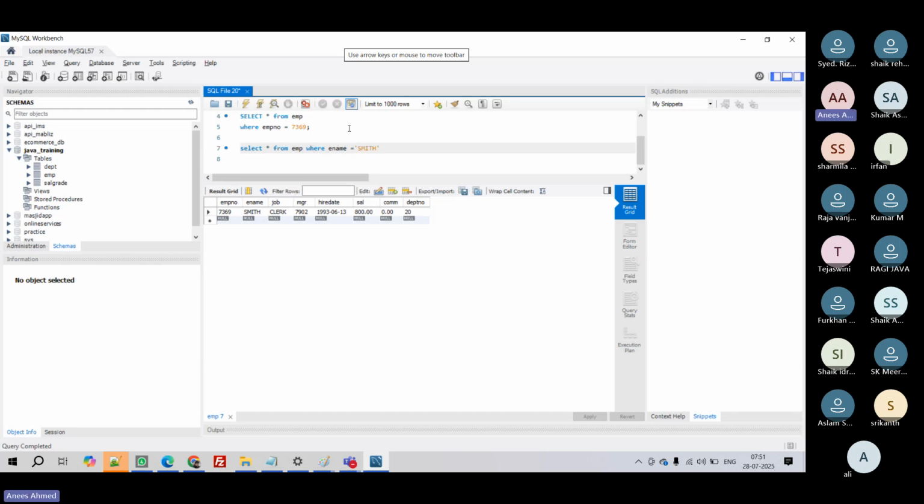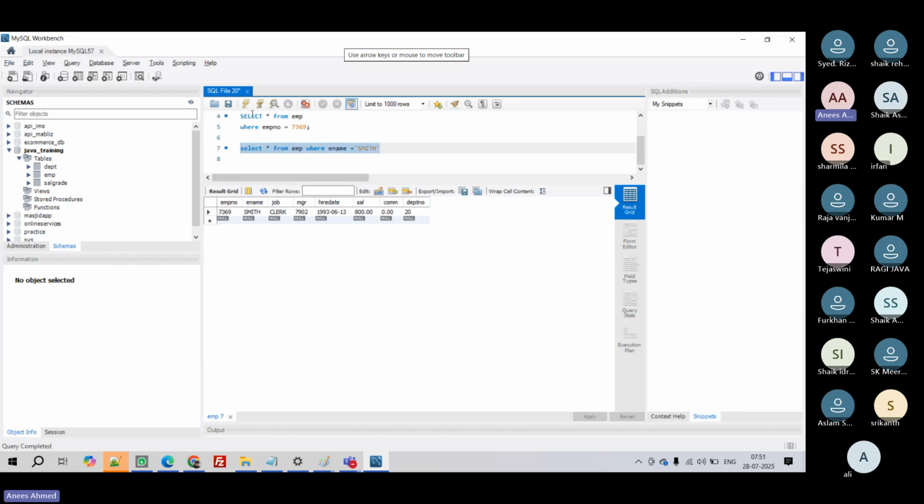If I want to pass anything except numbers, I need to use single quotes. Please remember this. We'll understand when we practice. Can I send 7369 using single quotes? Yes, you can, but for numbers I want you to avoid single quotes. For character strings, you add single quotes, like VARCHAR.